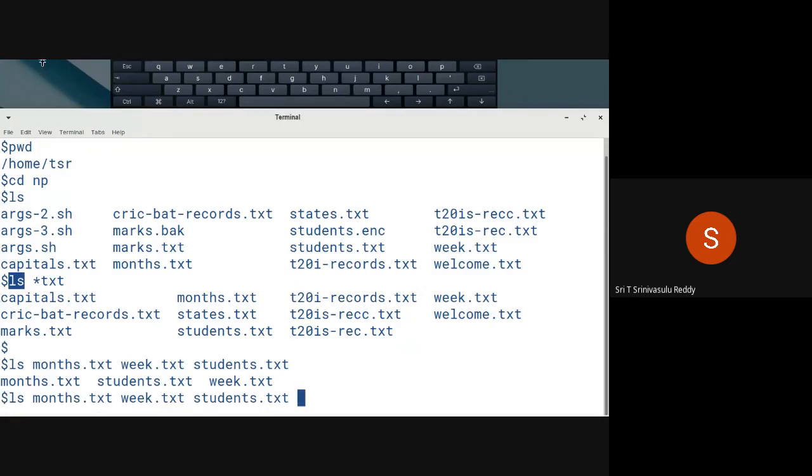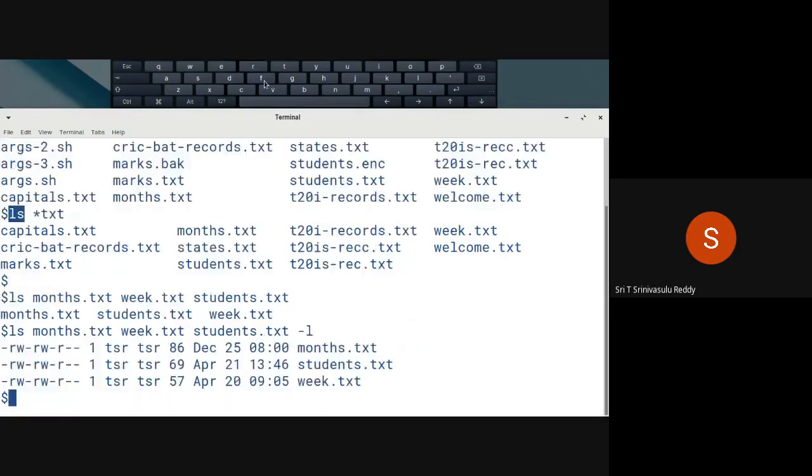Whereas when you give ls minus l, in this particular manner, it's going to give you a long listing of all that. But these commands don't actually expand the file name. They don't perform the expansions. Expansions are performed by the shell. So when you are giving like this, the shell is helping the user to choose the file names of your interest by giving a kind of regular expression, a kind of pattern.